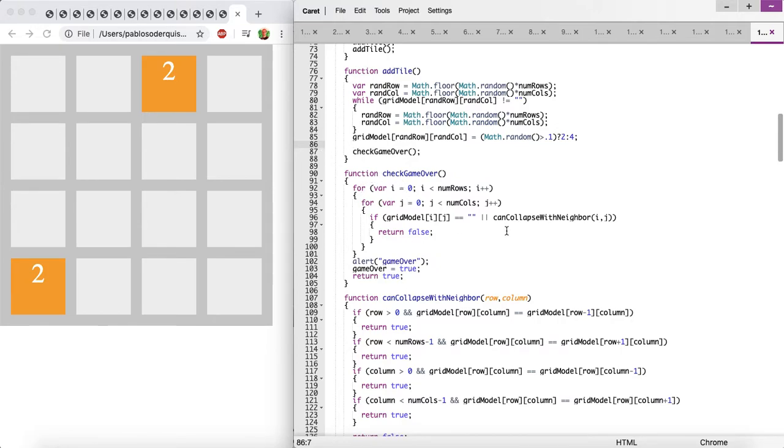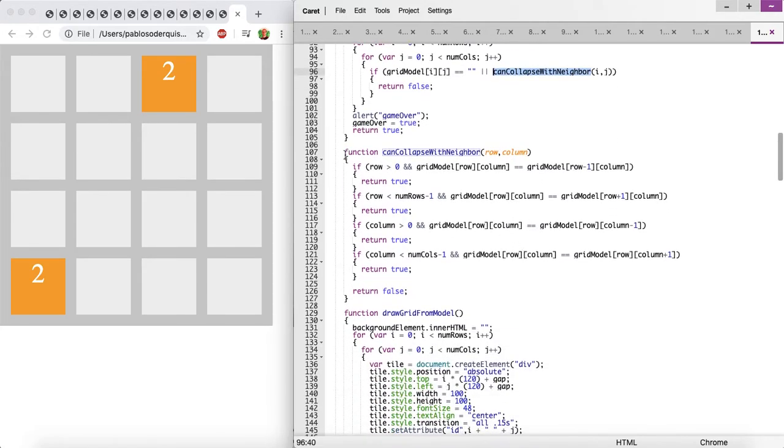So it adds a new tile and it checks, is there now anywhere where the person's able to move? Can it collapse anything? And oh, by the way, that function we just created too. What that looks like is we said, given a row and a column, so some spot on the grid, let's check if there's something to the left of it or to the right of it or above it or below it that can be collapsed. So if it has a neighbor that's the exact same as it, then obviously something can still be collapsed. So that will return true. Otherwise, if none of those cases result in true, then it returns a false at the very end there.